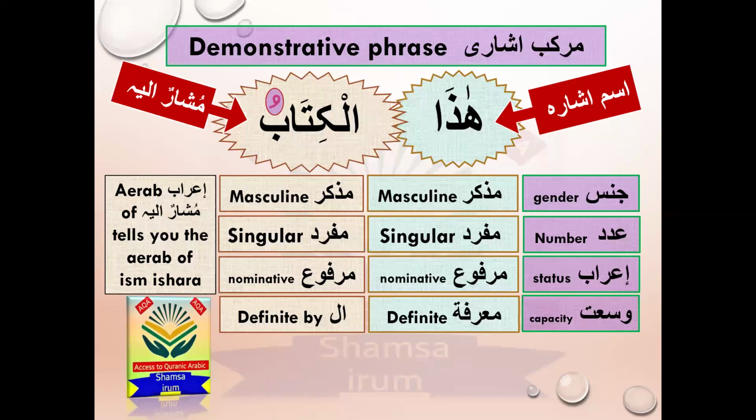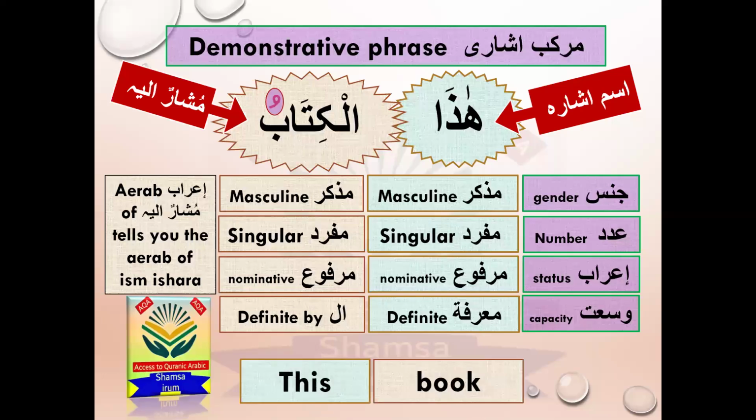Okay, now I will do the translation of it. It is "this book." Look, it's not complete, it's not a sentence, it is incomplete. That's why it's called murakkab naqis, because it's an incomplete phrase. It doesn't convey the complete meaning. It gives the incomplete meaning, which we say in Urdu, adhuri baat, meaning incomplete, which doesn't convey the complete meaning. That's why it's called a phrase.